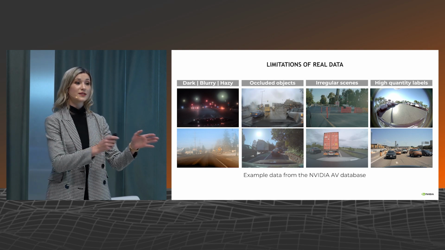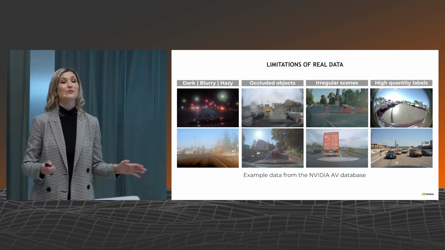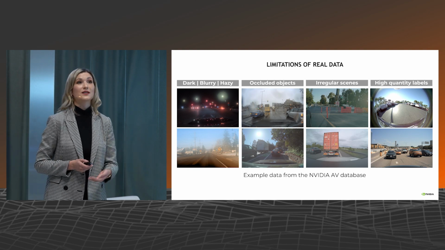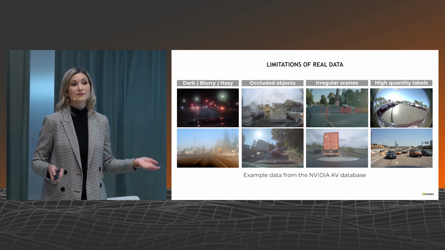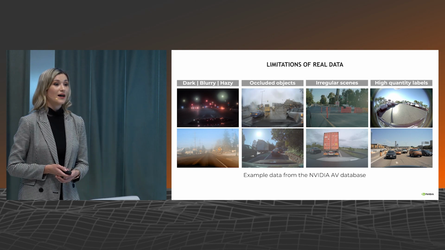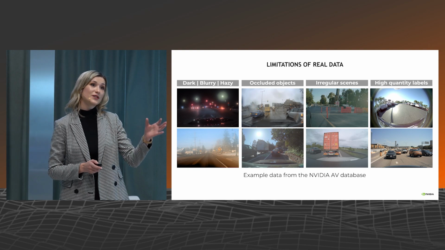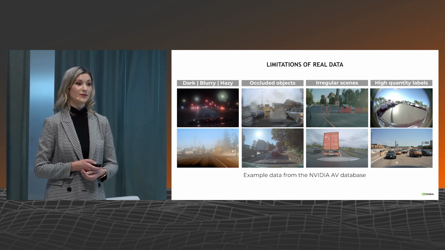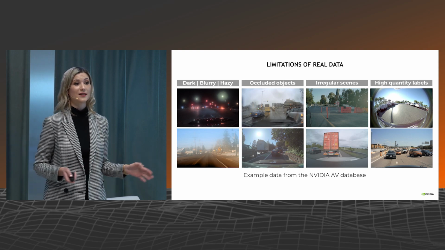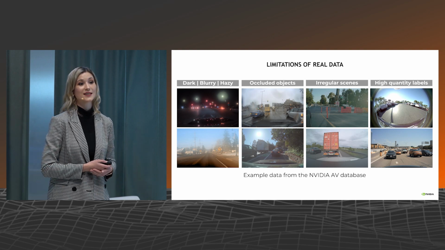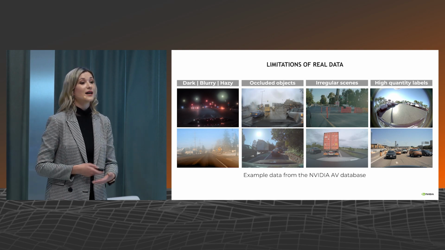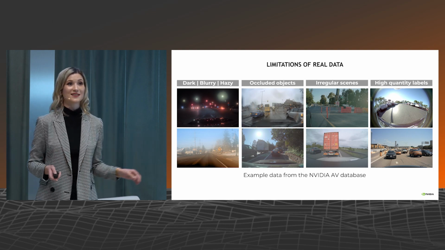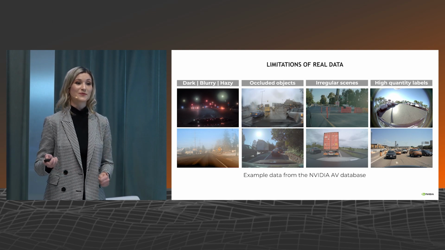And these are categories of really hard examples which are hard to deal with. The images can be dark, blurry, or hazy. That's also hard to label, right? The objects can be occluded, so you can see a portion of objects which a human observer might even not notice when labeling this data. Some scenes are highly irregular, and you don't know what to expect from these scenes. Whereas other scenes have a high quantity of labels, meaning you have 1,000 humans in the scene, and it's really also tedious to label it.